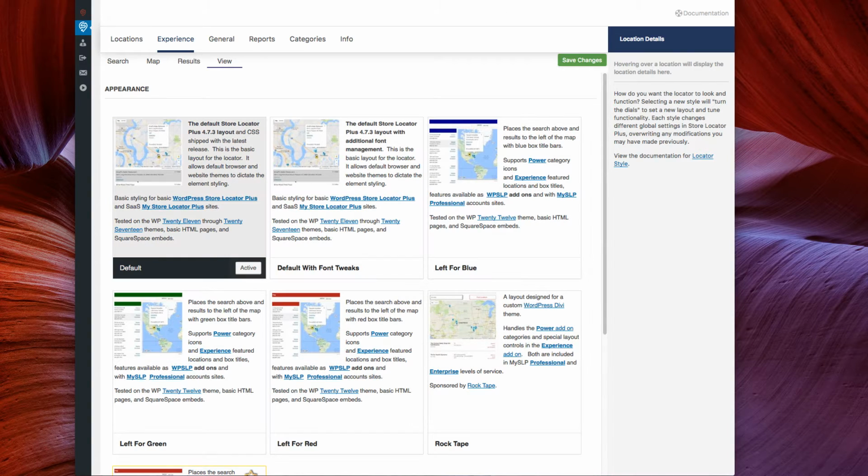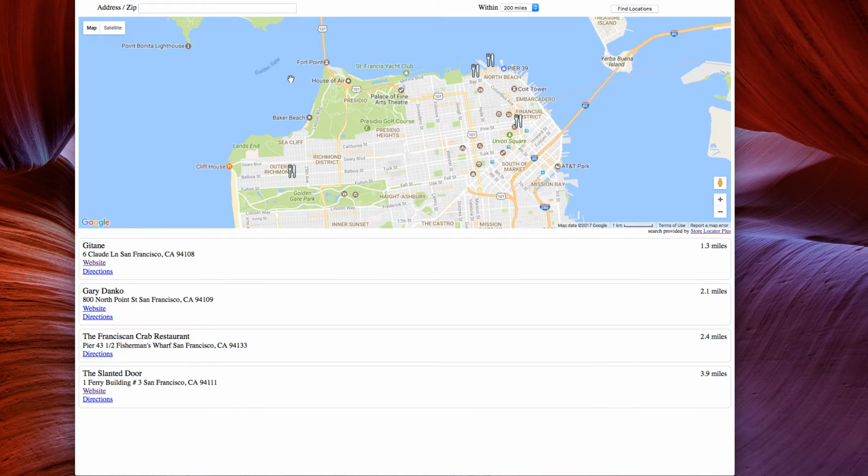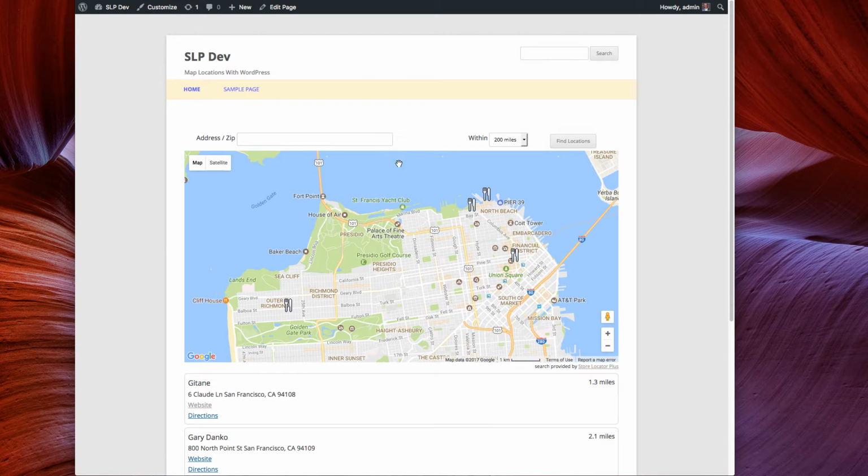Now, one of the reasons we're doing this is you'll see that this is a My Store Locator Plus deployment. This is just very vanilla HTML using the My Store Locator Plus deployment, which means all the fonts, the drop-down menus, and everything are all styled by the browser. There's no software helping it like you have with WordPress. And here's that same deployment in WordPress. And of course, in this case, the WordPress theme takes over a lot of things like the fonts, how the styles of the drop-down boxes look, and even how buttons look. And this is all driven by the theme. I believe in this case, I'm using the 2012 theme built into WordPress.